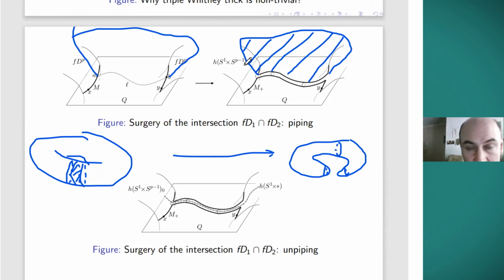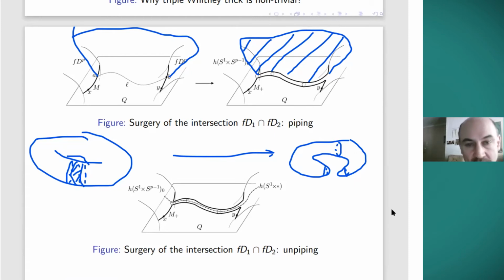And actually, analogous surgery has to be done here. So we take a neighborhood of this very curved disk in high dimensional space, right? And we cancel a handle of our handled disk by analogous surgery. That's the unpiping step of this Whitney trick, and after that, we have the double intersection connected, and the manifold again a disk, but a different disk than the disk from the beginning. So that's the starting point of all constructions.